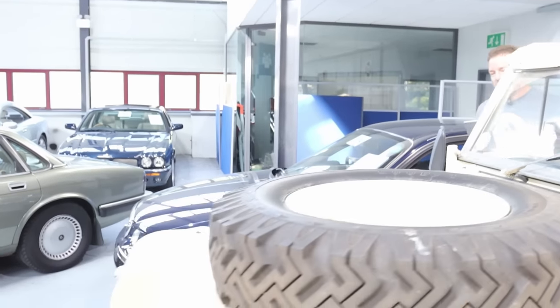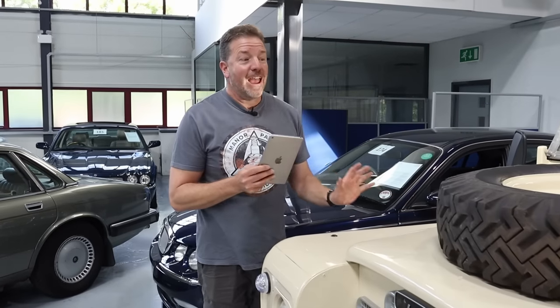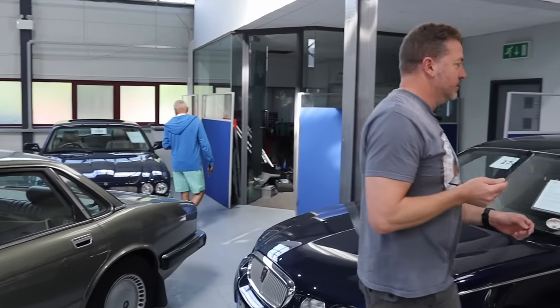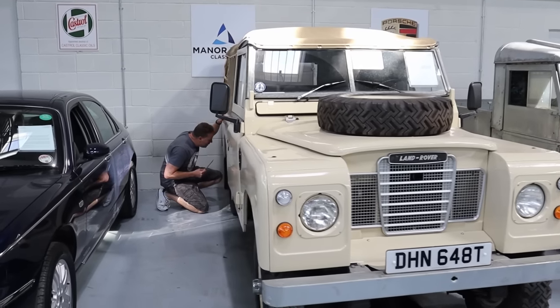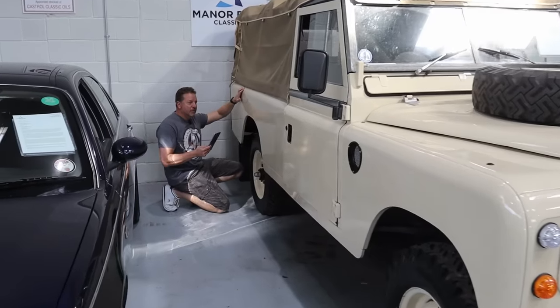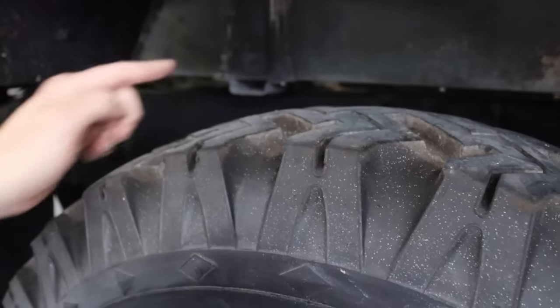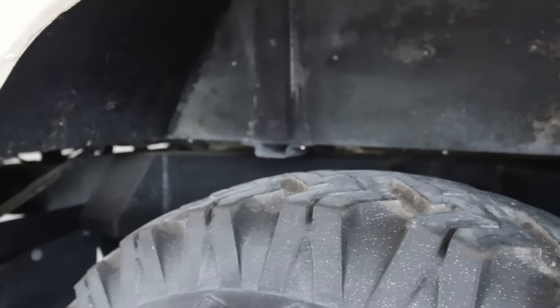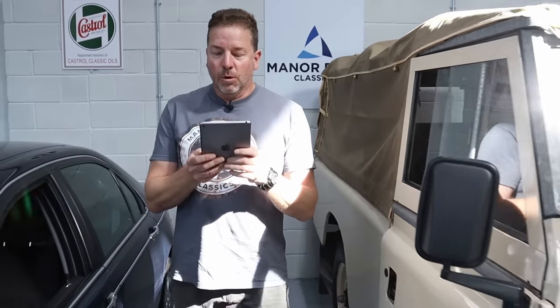Mileage on that one is seventy thousand. Right engine, right spec, right colour — beautiful. If you want one, don't worry about the left-hand drive — you'll get used to it, it's much easier to get out onto the pavement side, and when you come to sell, everybody in Europe will bite your hand off. I would guess this car has come from a much nicer climate — look at the chassis, look at the cross member edges. That's not been in rusty, salty Britain. Less corrosion. What a lot of truck for the money.